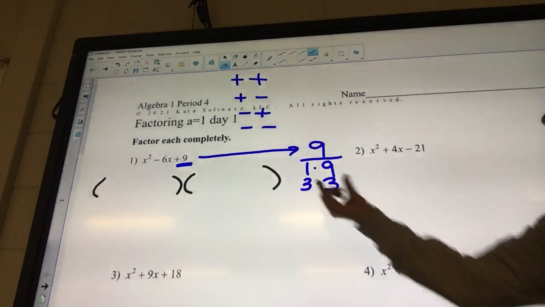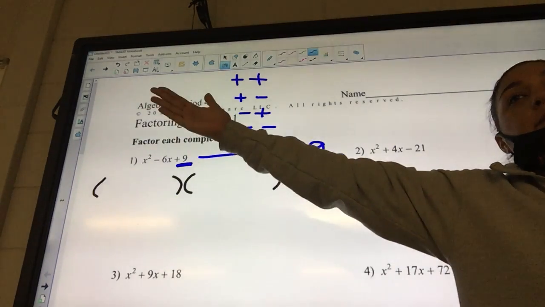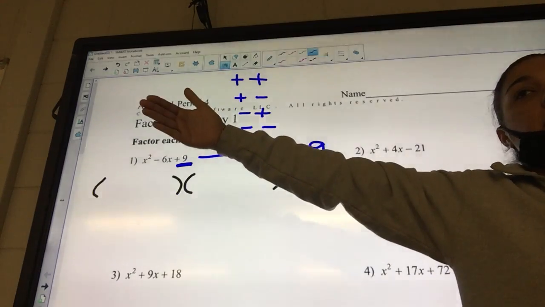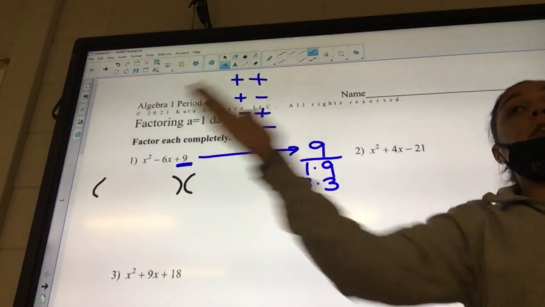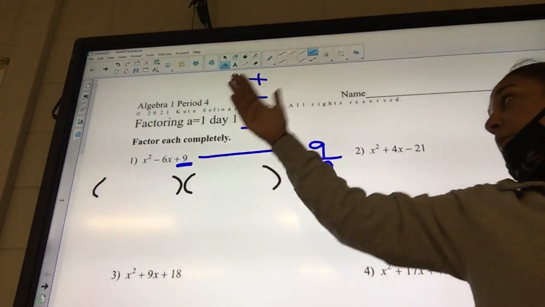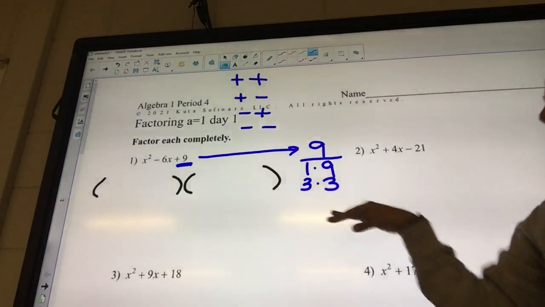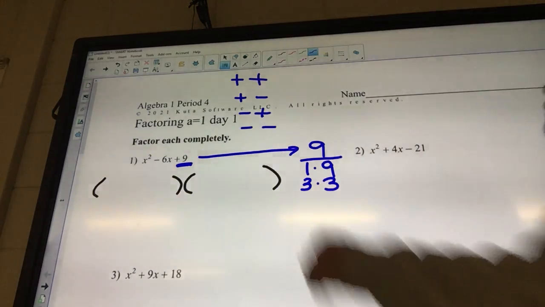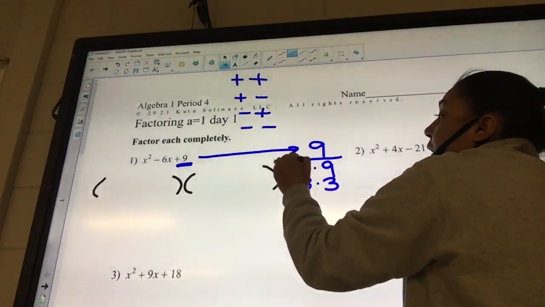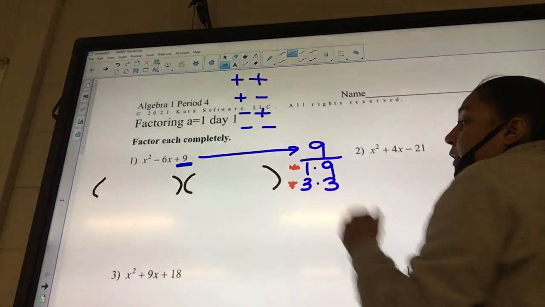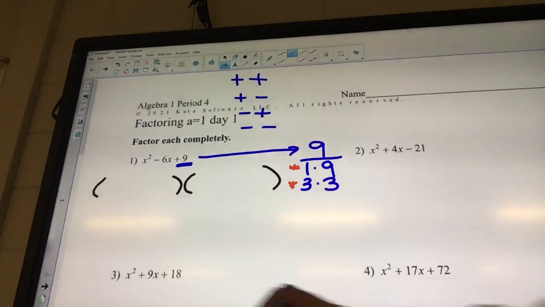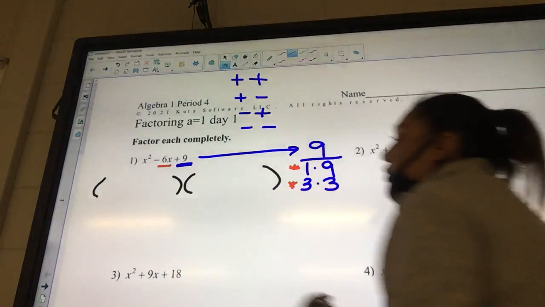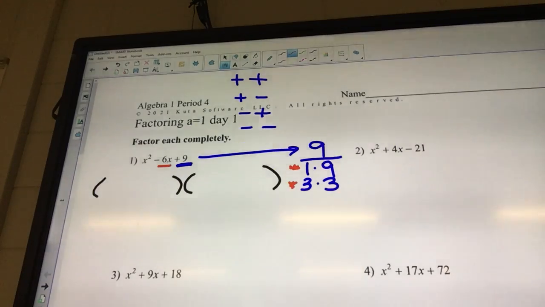Okay, now I want you to think about this. When you say 1 and 9, right? So if this was a number line, 1's here and 9's here. Okay, the next number on our list is 3 and 3. 3 is right next to 3, which means they're touching. Your numbers are going to get closer and closer together on your list. So of these numbers, here's a group, 1 and 9, or there's another group, 3 and 3. We need something that's going to add or subtract to give us this middle number, which is a 6. So what should we use?